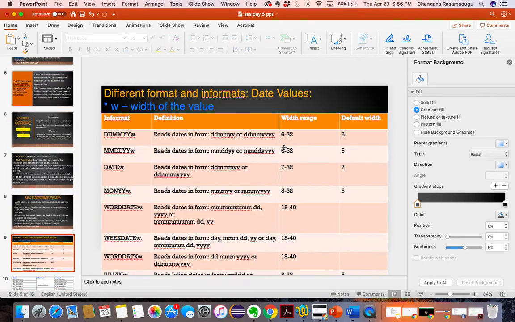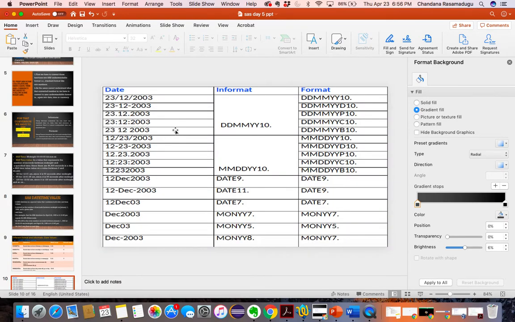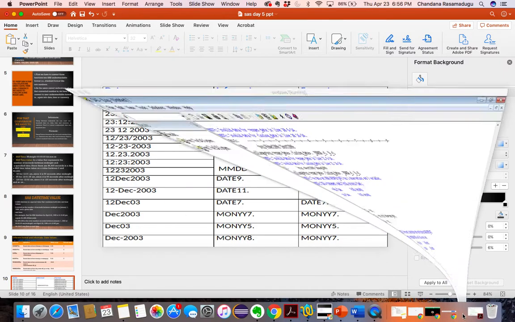To read that data, we have different format and informat statements for date values. For informat, if it is like DDMMYY format, we follow DDMMYYw., where w means width. What is the width that we want? Like that we will assign formats. What is our date format now?